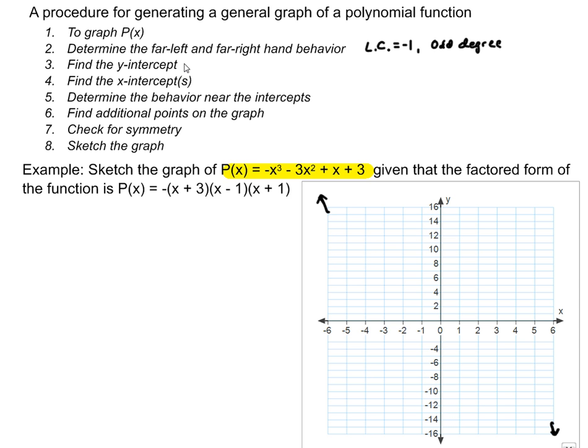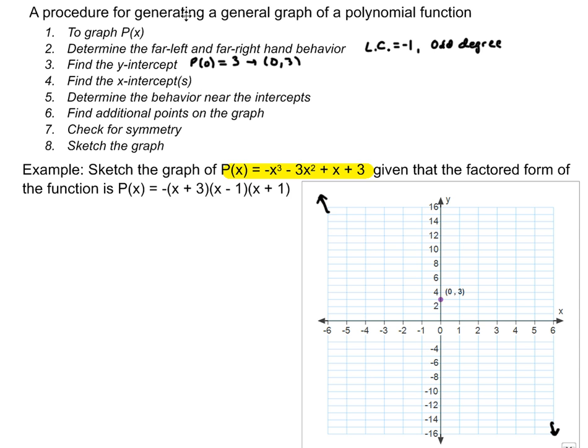The next step we should use is to find our y-intercept. Y-intercepts are really easy to find, because all we're looking to do is find the value of the function at x equals 0. So if we look at this function and substitute in 0 for every value where we have x, we're going to find that p of 0 is equal to 3. In other words, this is a function that must pass through the y-axis at the point 0, 3. So on our plot, we would go to the point 0, 3 and plot that point.